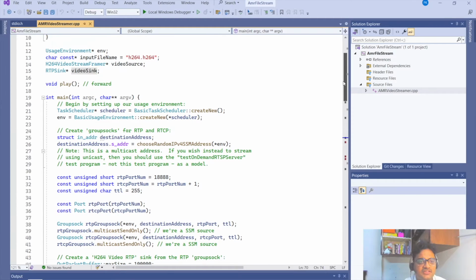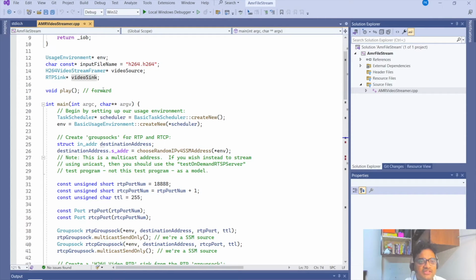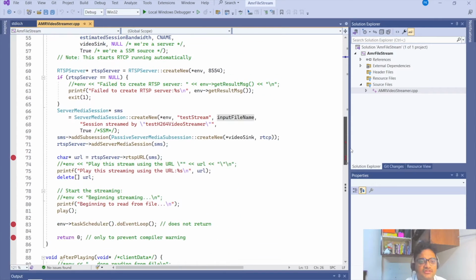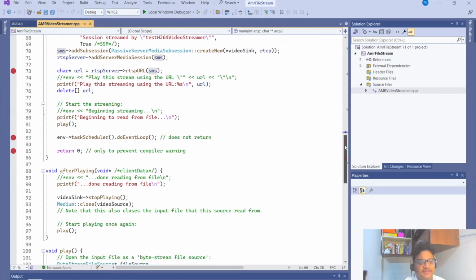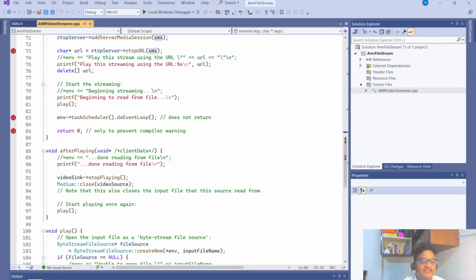This input file name is used to create this particular session, and this session is linked to the RTSP server. It then starts streaming that H264 file using Live555, and there's an event loop.